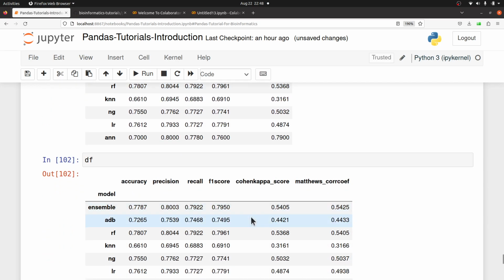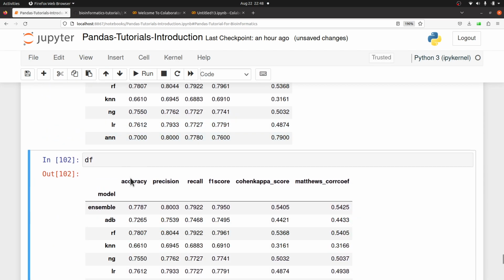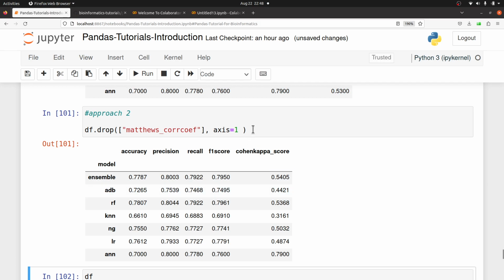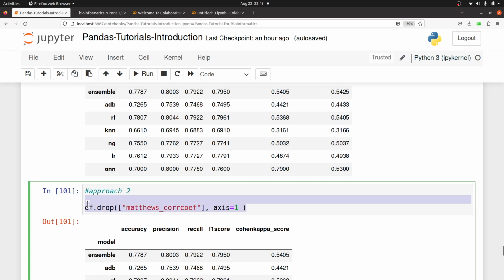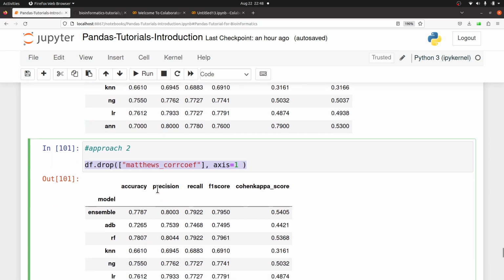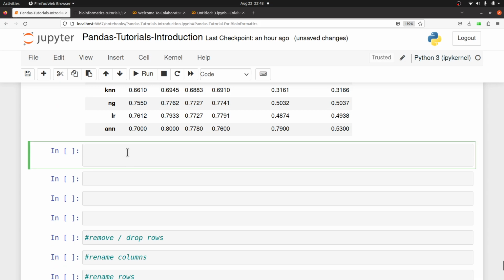If you do it this way, this is just going to display what the outcome will be. If you want to make changes and save them, now if you do df, you get the column back. If you want to make a permanent change, you can either assign this whole operation to another variable, or you can use inplace equals True. For the sake of beginners, I'll just use these two approaches. Let me do it here. Let's just say new df.